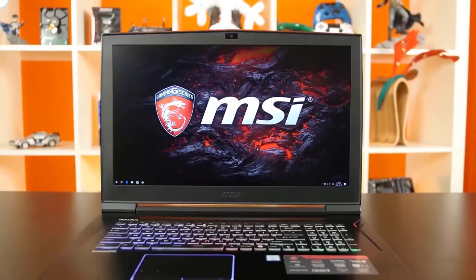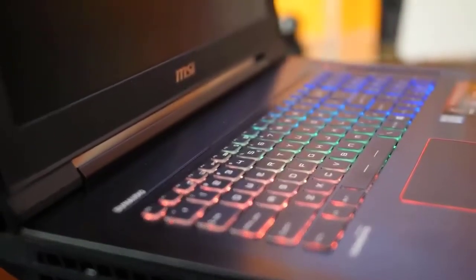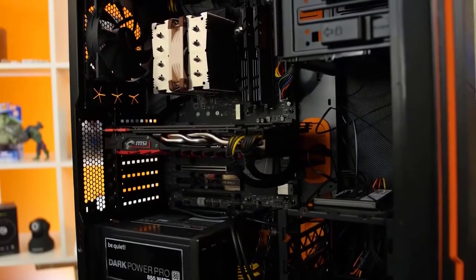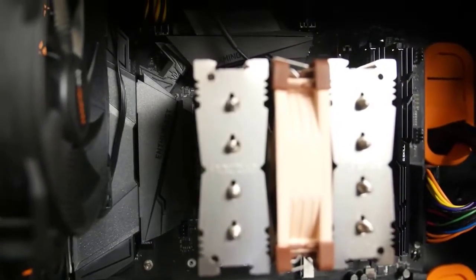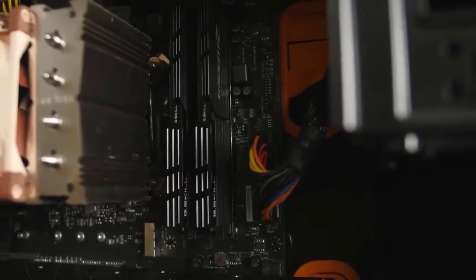This model is a new one — it's got a Kaby Lake Core i7-7700HQ, a 1080p screen, and a GTX 1070. To have something to compare this laptop against, I threw together a build with a stock Core i7-7700K and an MSI TwinFrozr VI Gaming X GTX 1070, also using an MSI Z270 Gaming M5 motherboard to keep everything MSI. Both systems also have 16GB of DDR4 memory.